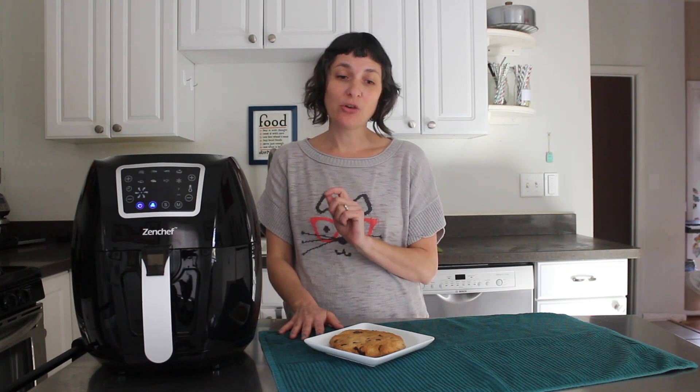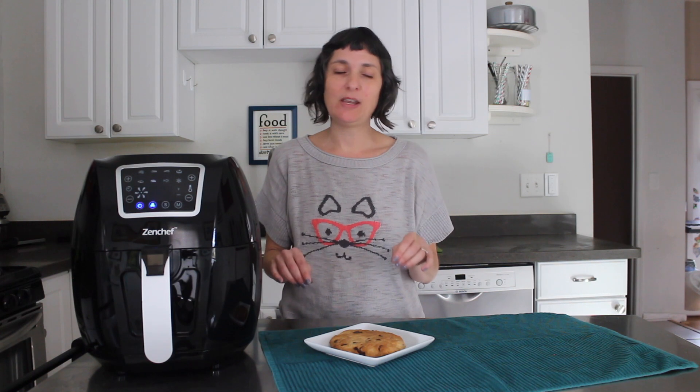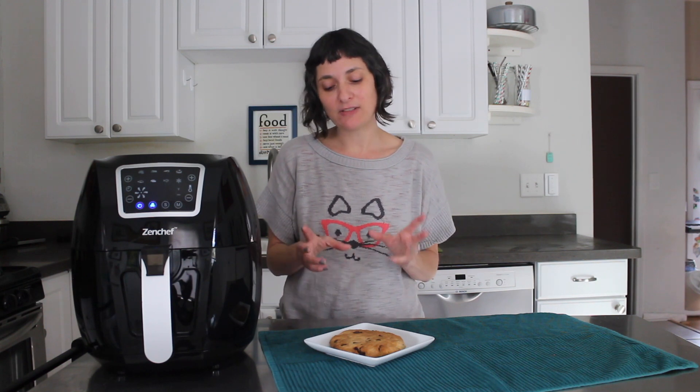The last thing you need to know about the cooking process is that this recipe calls for cooling your cookie in the air fryer basket. Make sure you've pulled the basket out of the fryer — don't leave it in there because that's going to retain too much heat. Pull the basket out and then stick it on a trivet on your kitchen counter. The reason you have to cool cookies on the baking sheet, or in this case in the air fryer basket, is because that ambient heat is actually doing a little bit of last-minute cooking. You can eat it immediately when it comes out but it's going to be very gooey. If you can just wait 10 more minutes it'll be way better — it's still going to be that nice soft cakey chocolatey cookie.